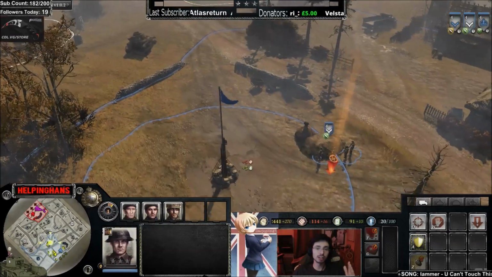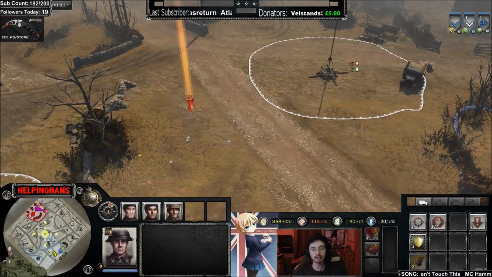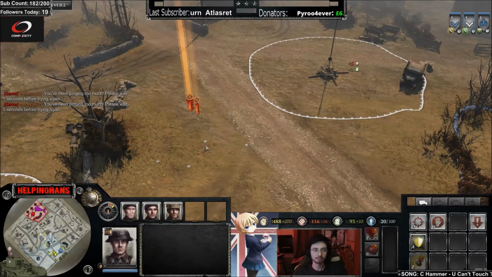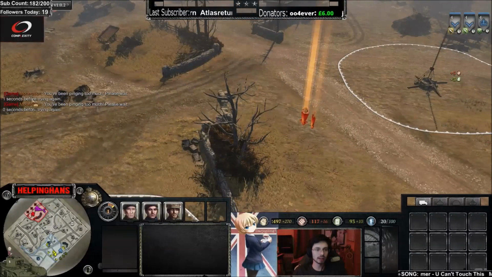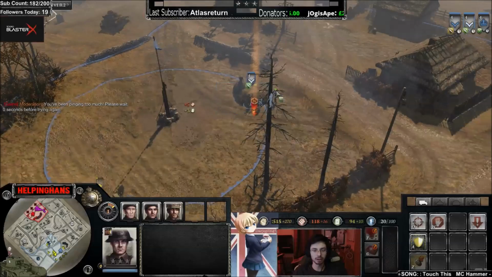But if you notice your teammate is about to lose something, don't hesitate to spam the pings. Control A. All you do is hold down the Control button, then you just press A, click left mouse button. You'll have the game saying you've been pinging too much, but just ignore that. Just keep pinging until they've noticed.